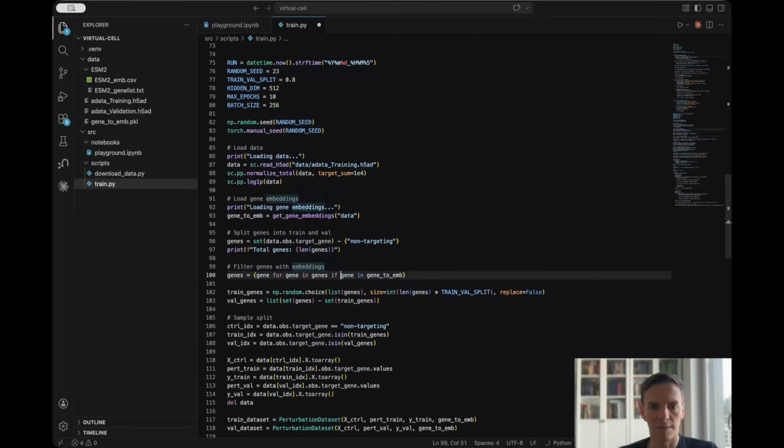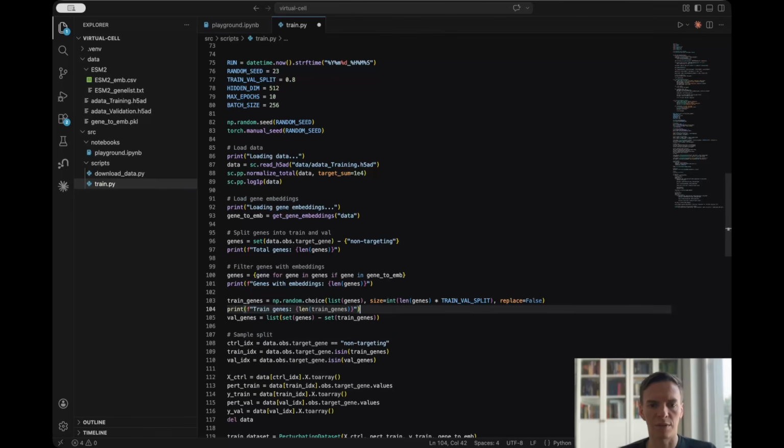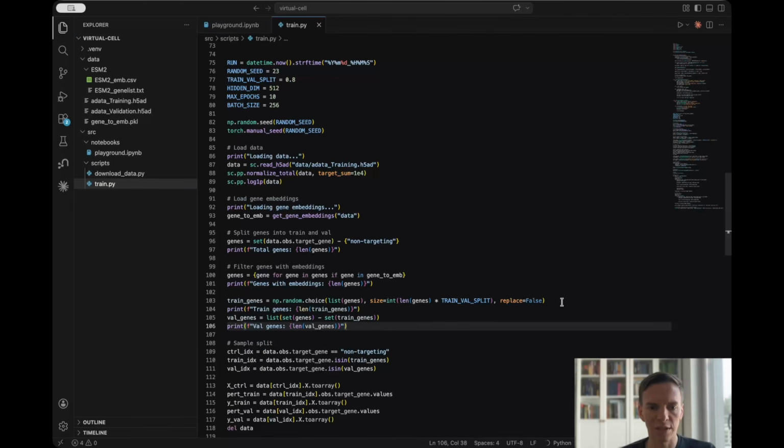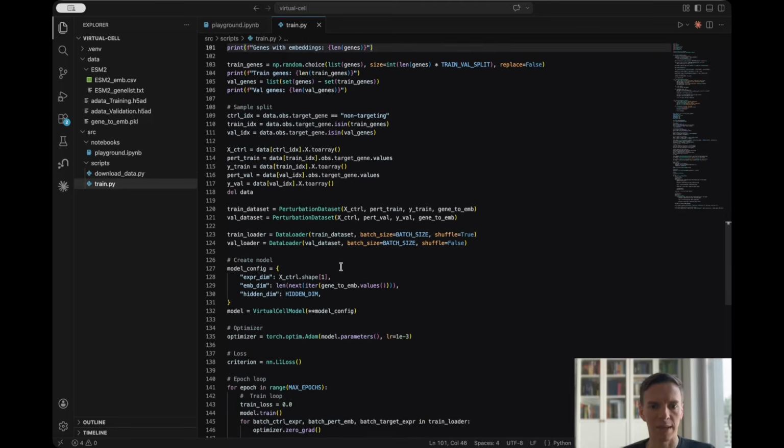Total genes, okay. Here, genes with embeddings, okay, so that we know exactly how many genes we had in total perturbations, and how many genes survived the embeddings filter. Let's print also the train genes, the validation genes. How many are there? There should be 120 and 30, but we know we'll probably skip some due to lack of embeddings.